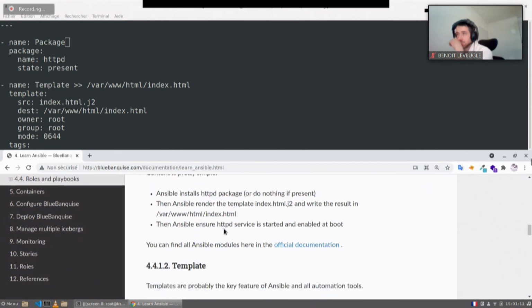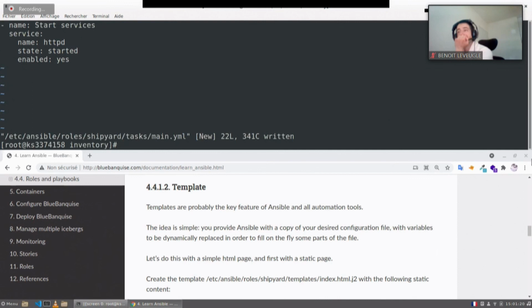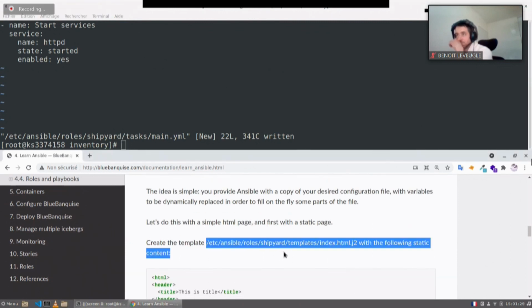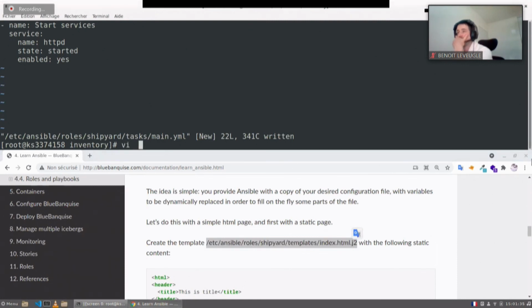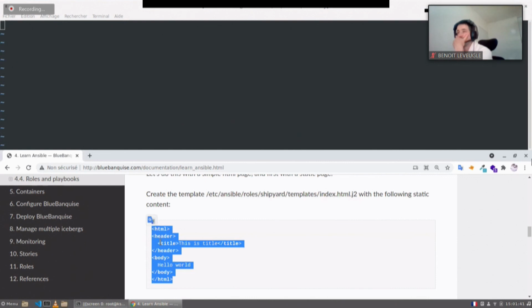So now we create the template. I have to create this file, and I should put this content.